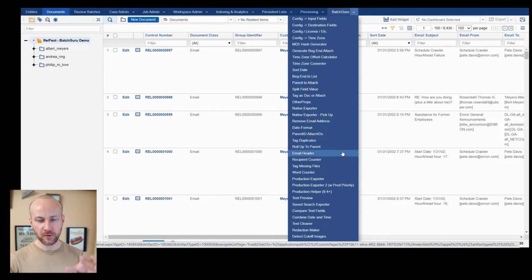So this is fully integrated. The user interface is built inside Relativity, and the logic that runs is based on agents that run, again, inside the Relativity environment on agent servers. So there are no other servers or anywhere else it needs to connect to. This application lives completely inside Relativity.